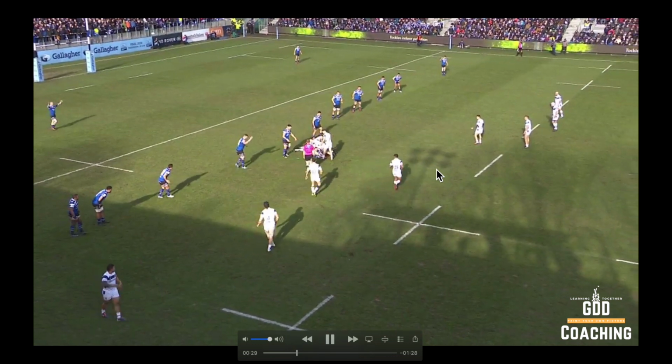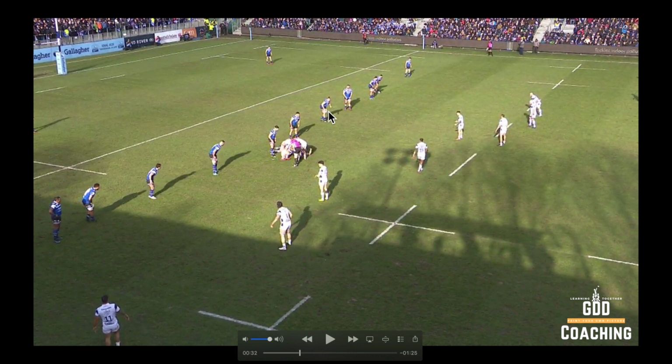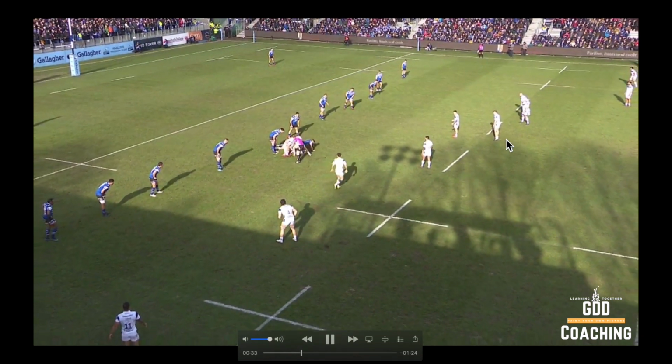So as Bristol now come into the next play, they're pretty aware that one of the Bath habits off centre field is that they'll press with a 4-up defence. They'll disconnect inside and they'll disconnect outside. Bristol have an option of GDD, so the 10, 2 short options and a play then out the back. So watch how the play emerges.